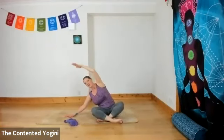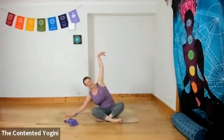And then when you're ready, you can reach the right arm up towards the ceiling and make big wrist rotations with the fingers really expressive. So if you do a lot of work on a computer, this can be really therapeutic. We'll go the opposite way as well. Nice big circles, still sort of leaned over to the left side.